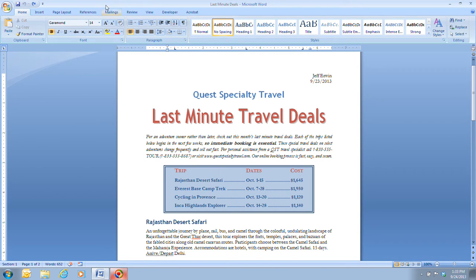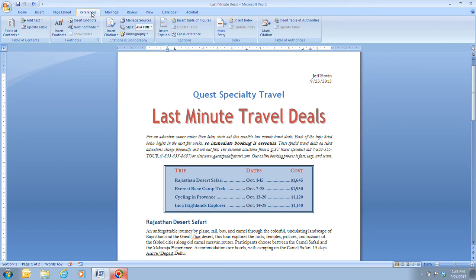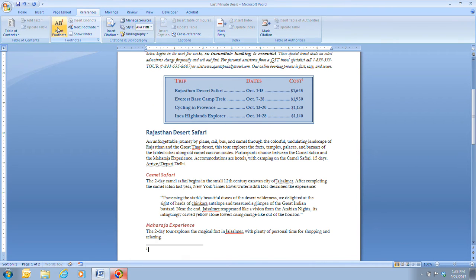Next, we're going to click the References tab. So if we click on this tab right up here, this is our References tab, and then it tells us we're going to click the Insert Footnote button in the Footnotes group. Here's our Footnotes group, and we just want to click on this big button right here. If we were going to insert an endnote, we would click here, but we're going to click right here to insert our footnote. And then you'll notice that a note reference mark has appeared right after cost, and in this case it's a superscript number 1, a small number 1.